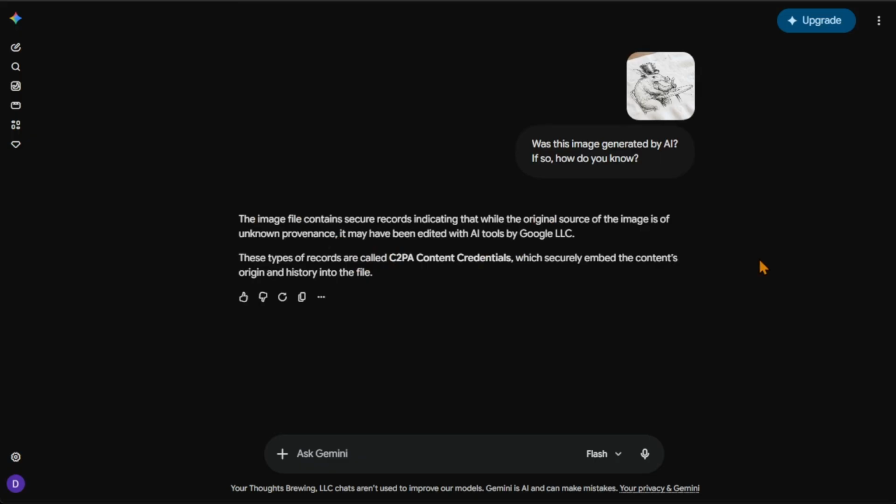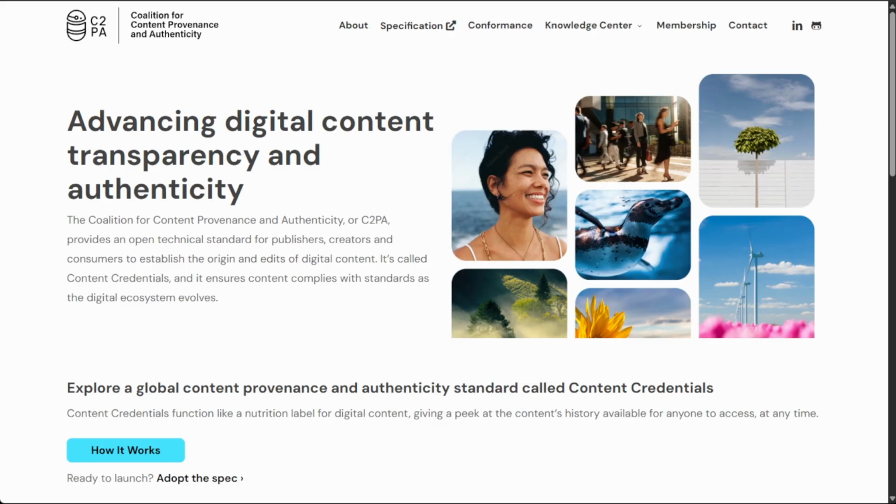Gemini or Google has their own thing. It's called SynthID, and ChatGPT and Copilot and a lot of the larger image generation models will have something that they digitally embed into the images. For C2PA, you can go to their site, c2pa.org, on your own time and navigate through if you're interested.